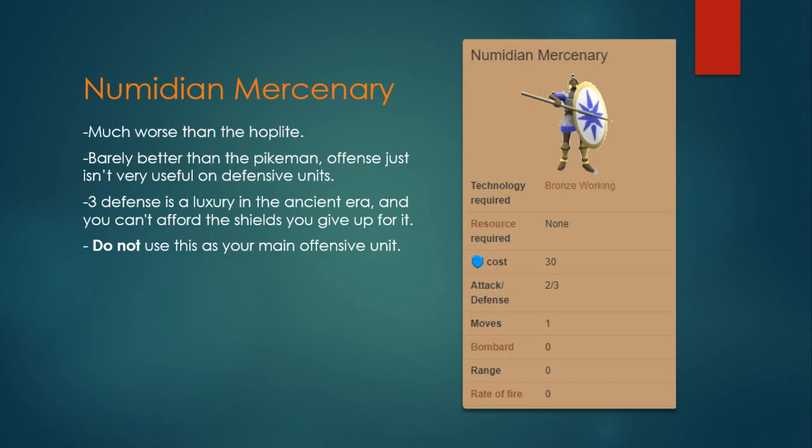It's just +1 offense relative to the pikeman. And yeah, 3 defense is a luxury in the ancient era. You don't really need it for a lot of things. Spearmen will defend most of the places you need them to defend, and you'll be able to build more spearmen since they're cheaper than the Numidian mercenary. Yeah, so to repeat, do not use this as a main offensive unit.